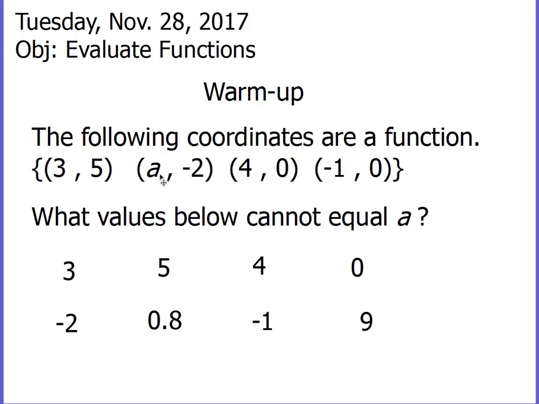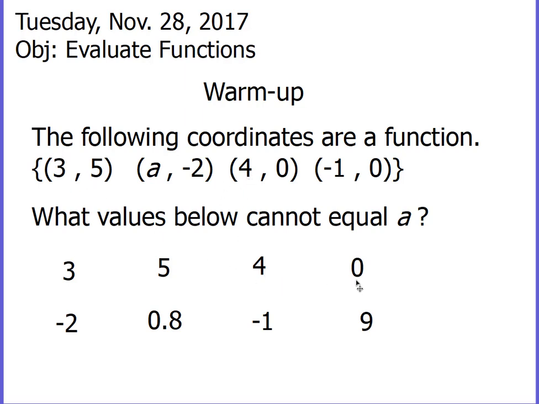Well, when you look at this, you've got a 3 as an x value, you've got a 4 as an x value, and a -1 as an x value. So any other value other than 3, 4, and -1 can be placed in this spot with no problem. So the only ones that I can use in this list of numbers down below, I can't use the 3. It can be a 5. It can't be a 4 because the 4's here and the 3's here.